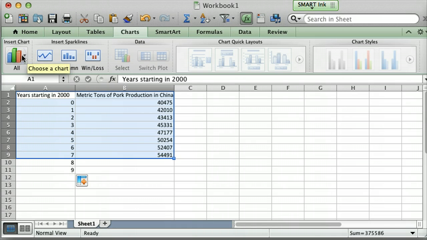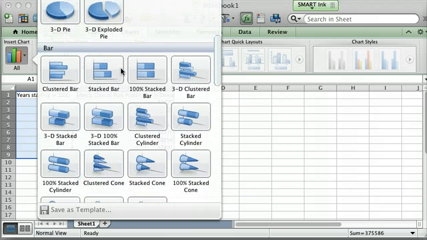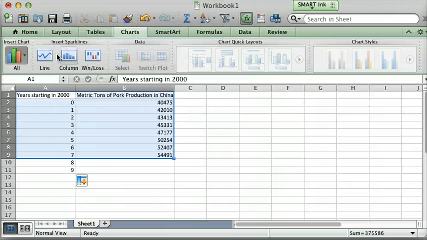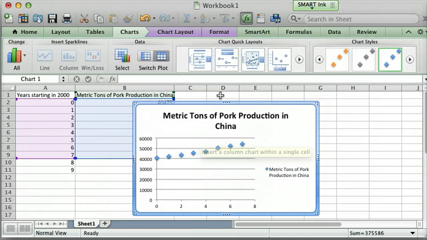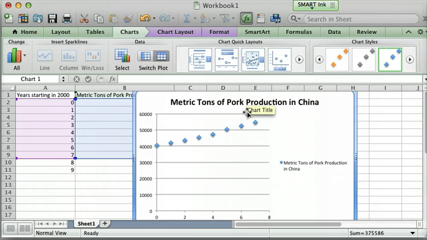We're going to look at all of them, and I'm going to look for marked scatter. There it is. So you click on marked scatter, and there's our metric tons of pork production in China. By highlighting the label, we also got the legend and the title and all that stuff, which is kind of nice. So we'll make this a little bigger.